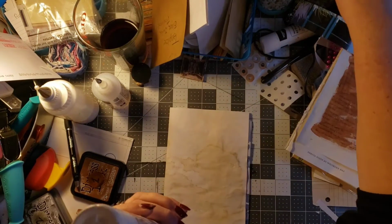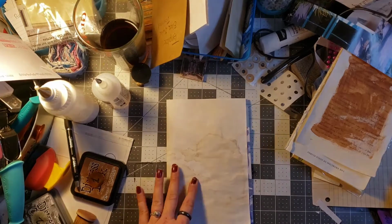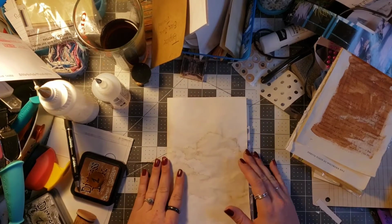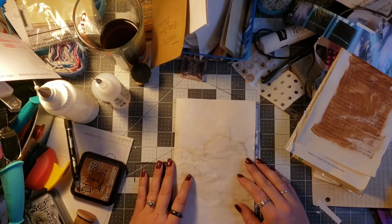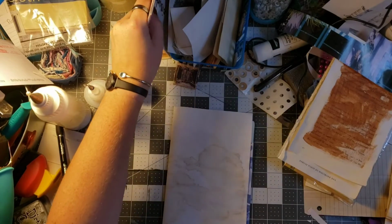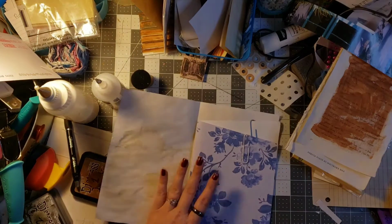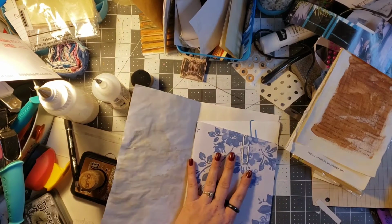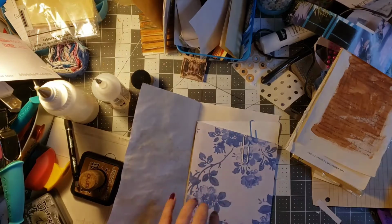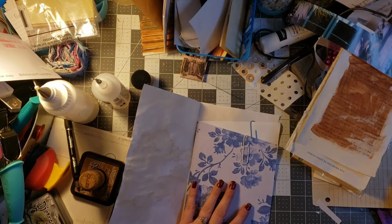I've got my teeny tiny batch of art glitter glue. I'll just check in, see where the time is at. Okay. We got plenty of time, friends. Plenty of time. I'm gonna stand this up. Alright. So I've put paper clips on the pages that need to be decorated or need something on them. Not just need something on them, but need, like, these are the pocket pages. These are the tuck pages. These are the whatever I'm doing, envelope pages.